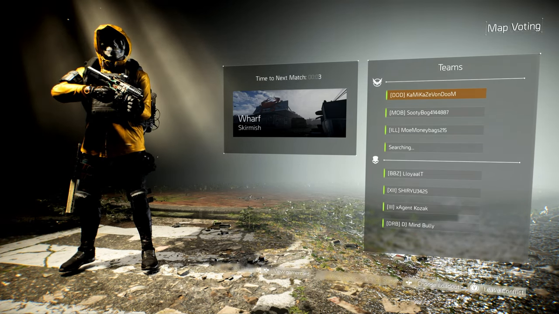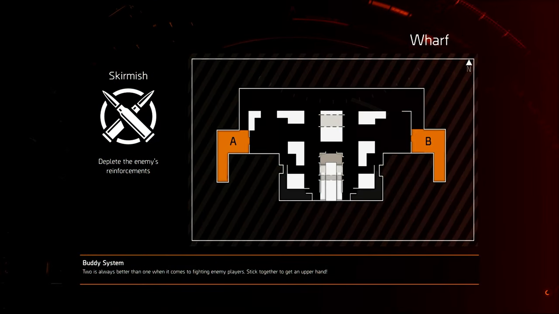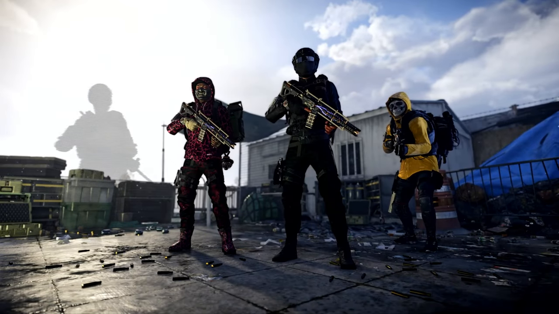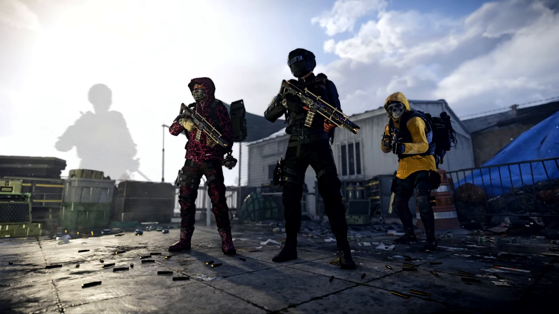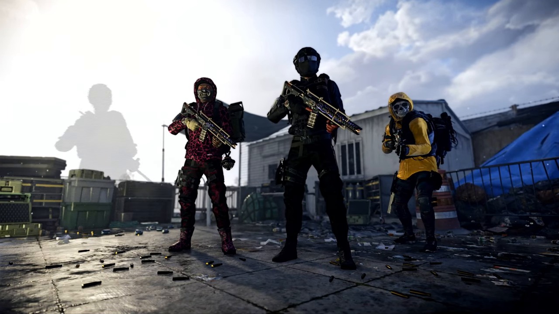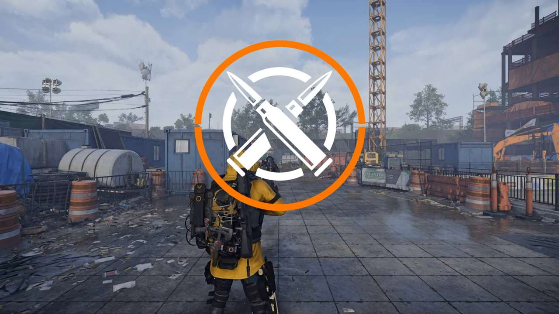Right off the bat, we're already down a person. Look at that. All right. Skirmish on Wharf. This is going to be PvP. This is 4v4 PvP, first team to 20 kills. Now, mind you, I'm running a PvE build, so this is going to be a little funny to watch. I'm rocking all armor on kill mods, and I'm rocking Palisade with armor on kills, so it's pretty funny. Not only that, but I have the memento on. So this is going to be quite the sight to see.